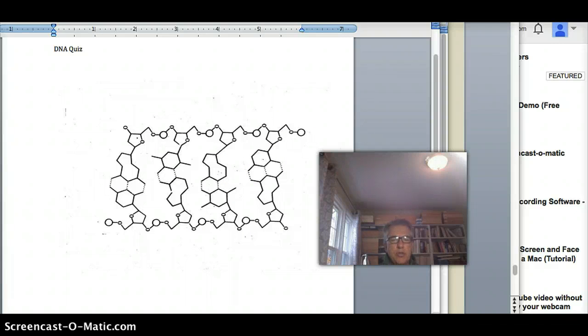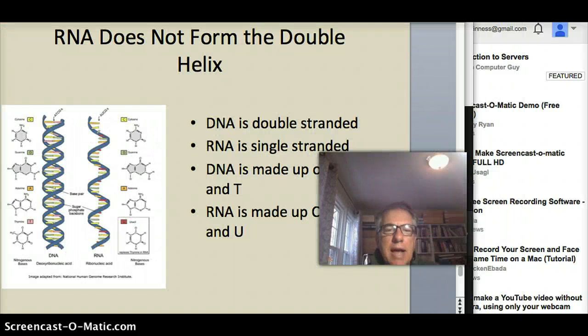In the email that I sent you, I also included this document, the little DNA quiz. I'd like you to identify a phosphate in each chain, a sugar in each chain, and then label each base, whether it's A, T, G, or C. If you're having trouble figuring that out, one clue is to count the number of hydrogen bonds. Then point out which bases are purines and which are pyrimidines. You think you can do that? If you have any problems with that, shoot me an email.